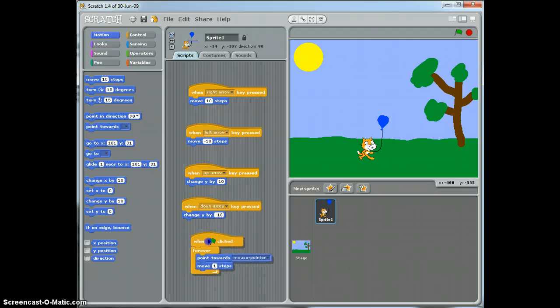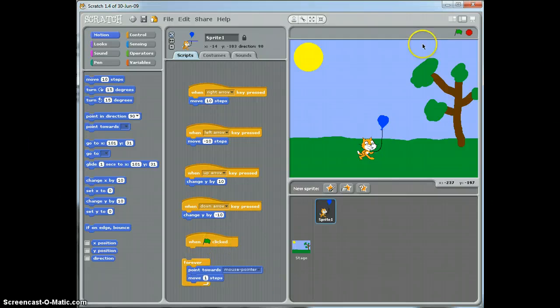Now, this script that we wrote previously was just a testing script, just a little bit of fun. For this next activity, I actually don't want this script anymore. So I can do one of two things. If I want to keep this script because I might want to use it later, I can just break away the forever loop from the top command, like that.